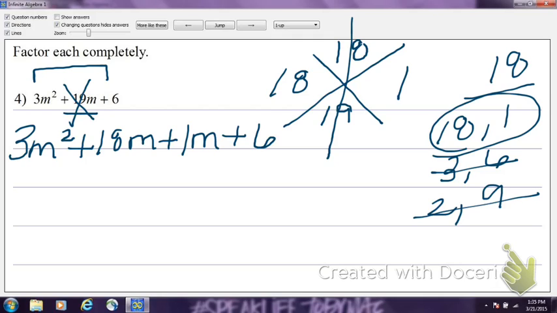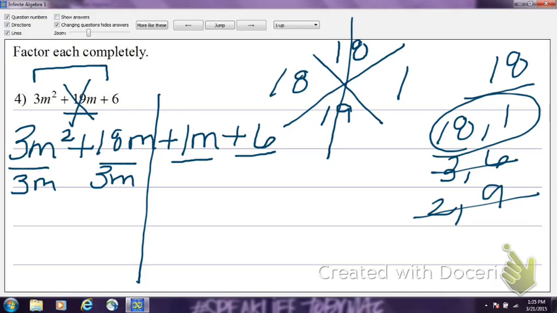Now this is the part that I like to call factor by grouping. So you go ahead and you split this, since you have 2 on the left, 2 on the right, and you find the greatest common factor like we did in the first lesson. So here it's 3m, and here it's 3m, and over here it's a positive 1, because there's nothing else that comes out of the 2. And you always have to take a greatest common factor out of the second set, even if it's 1. So we take that greatest common factor out on both, and we put the answers in parentheses, just like what we did on the first lesson.